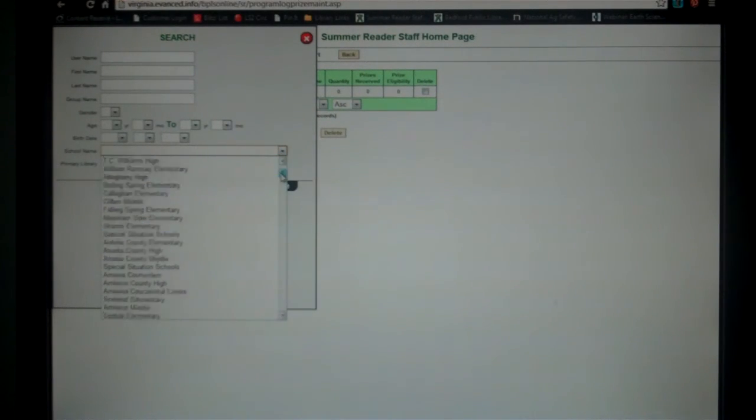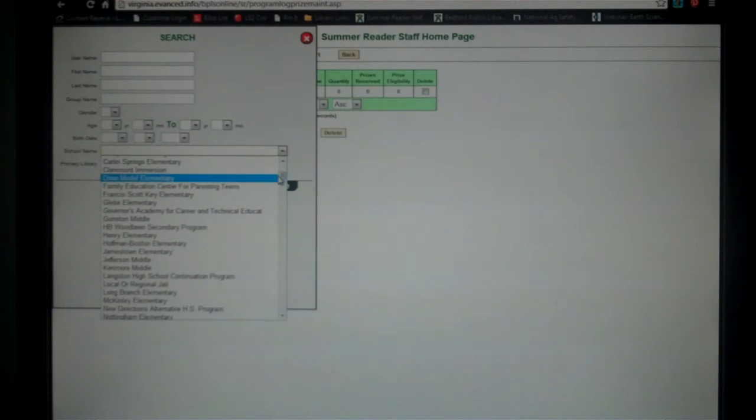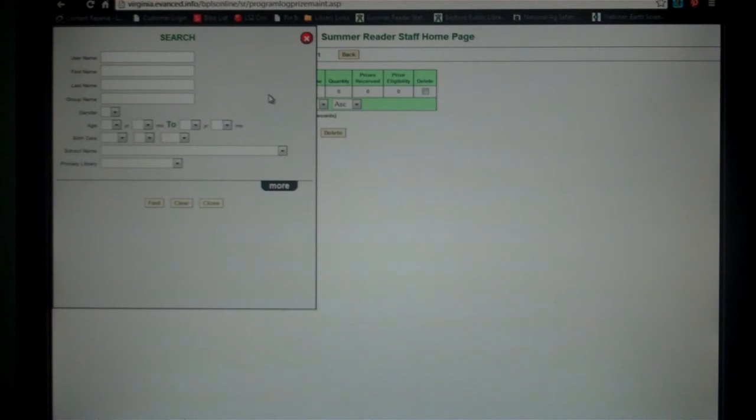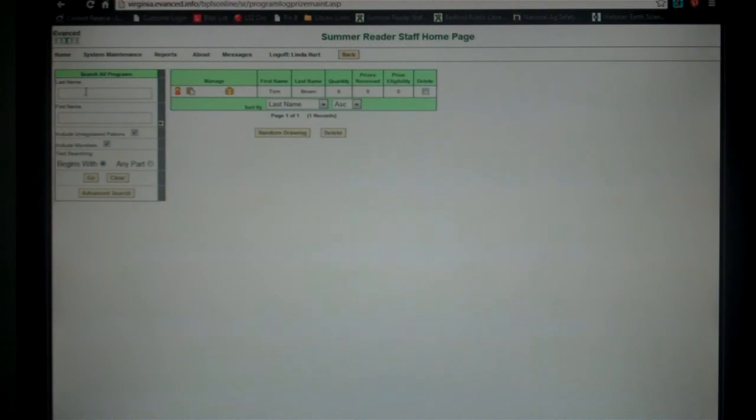I'm not sure that's going to be of much use to us right now. At the end of the program, that'll be something that'll be interesting to see. But for right now, we probably won't need to use the advanced search button unless there's a real mystery you're trying to solve. Again, if you stick to the last name and first name, that's probably going to get you all you need to know.